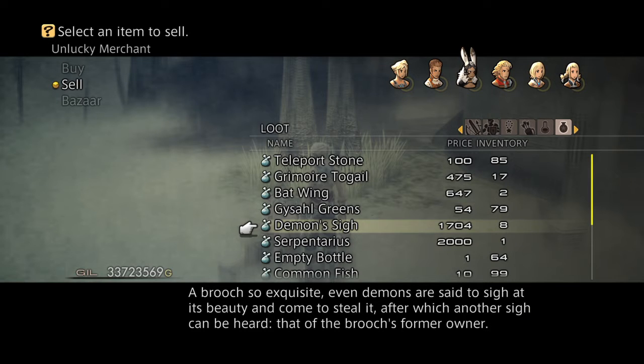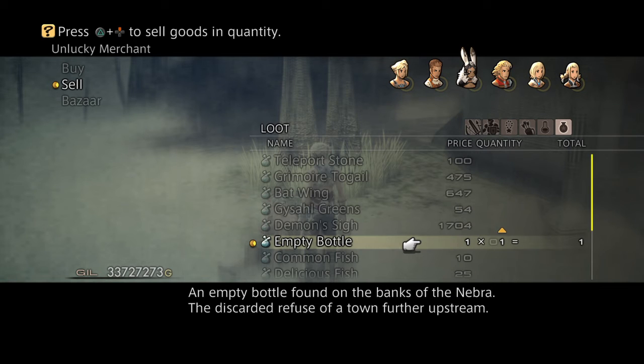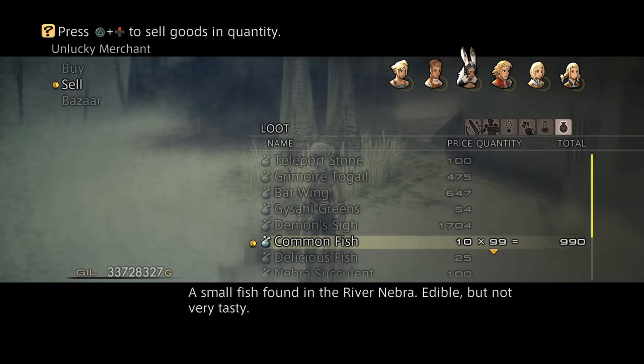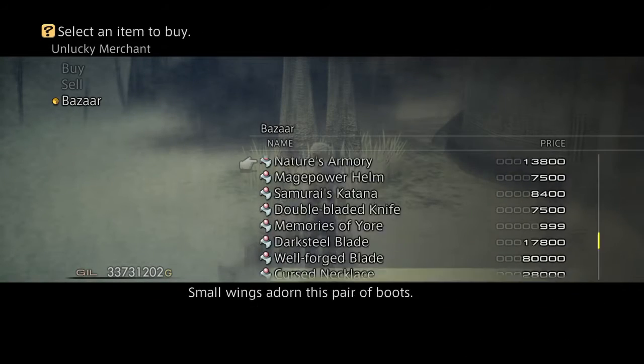Give me a sec. Let's see. 10 of them give you, sorry, one of them gives you a serum. So I'm just gonna sell one of those for now. Sell some empty bottles, some common fish, some delicious fish, Ever a succulent. And this is what happens when you sell a bunch of stuff.